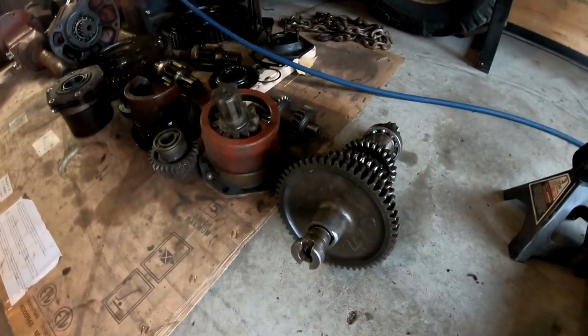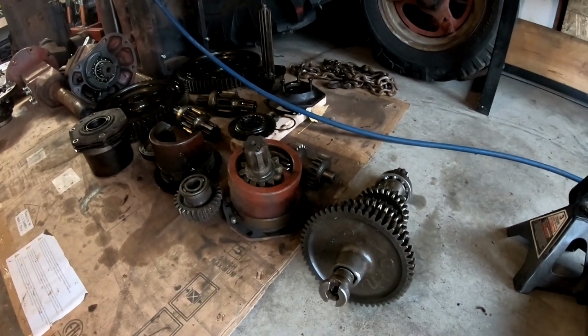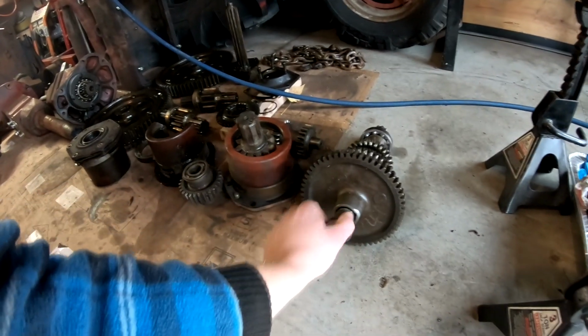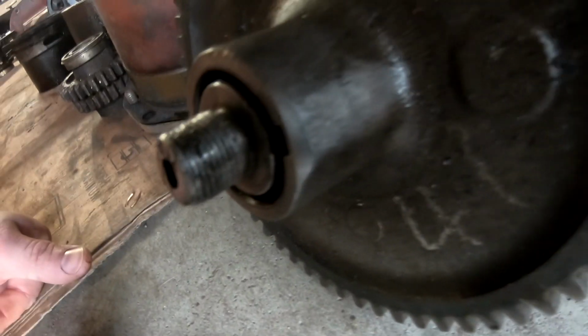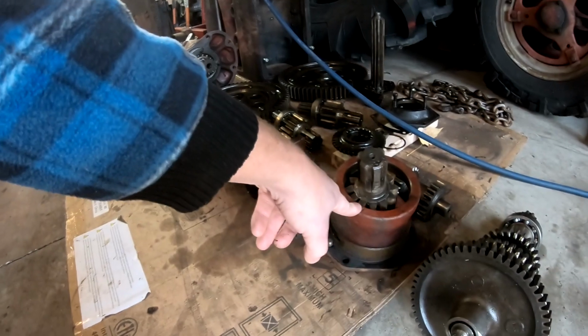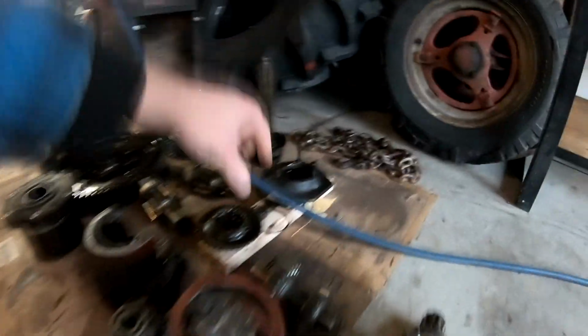This is an entire bottom shaft that I got from Gottwald Implement up in Hillman, Minnesota. That's where I got that replacement case from that you guys saw over there. So we got an entire bottom shaft, but I don't think that shaft is going to be usable. The threads on the end of it, although this does turn on and off, are pretty marred up. I don't know if you can really see that, but they're in pretty rough shape. But at least we got the gears, the bearing, and I also picked up a differential pinion carrier, a pinion shaft with bearing. We've got another reverse idler.